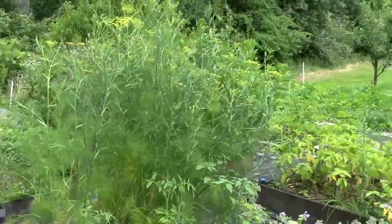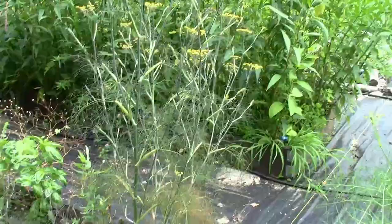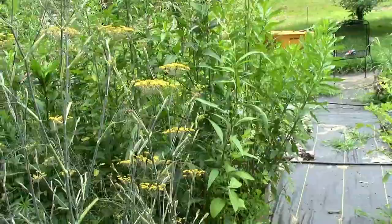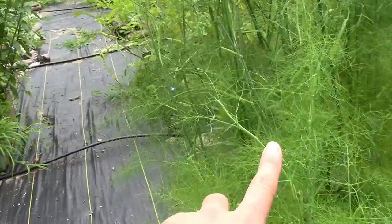And I had this type of fennel in here, and I also had bronze fennel in this section over here, and this also came back, and I love the flowers on this, and the wasps are loving them also, but I love the structure of the flowers, super cool. And the bed, so this is the bed right next to this fennel over here.